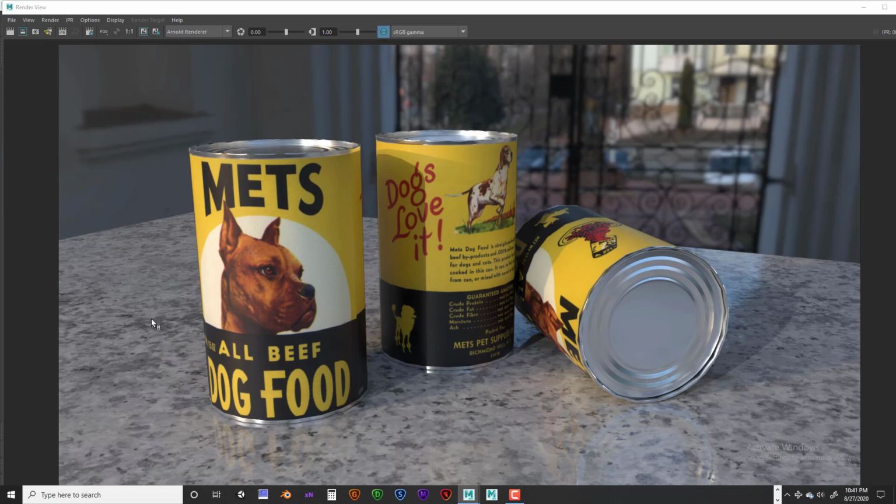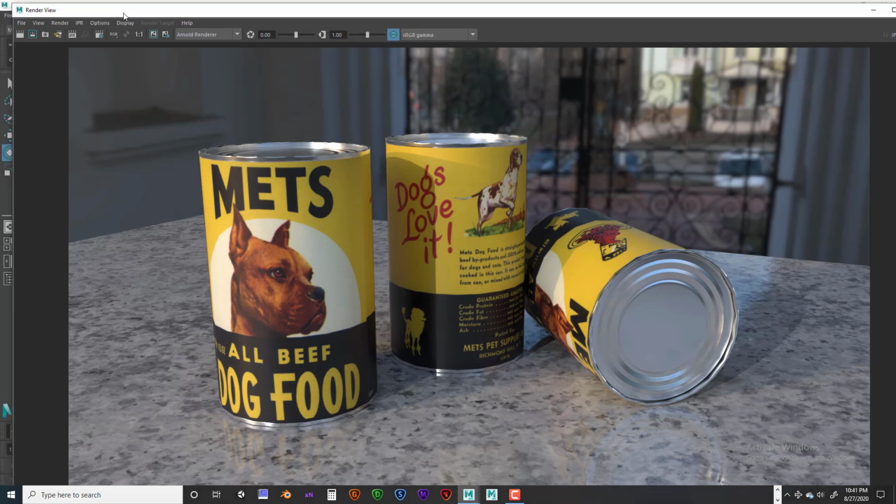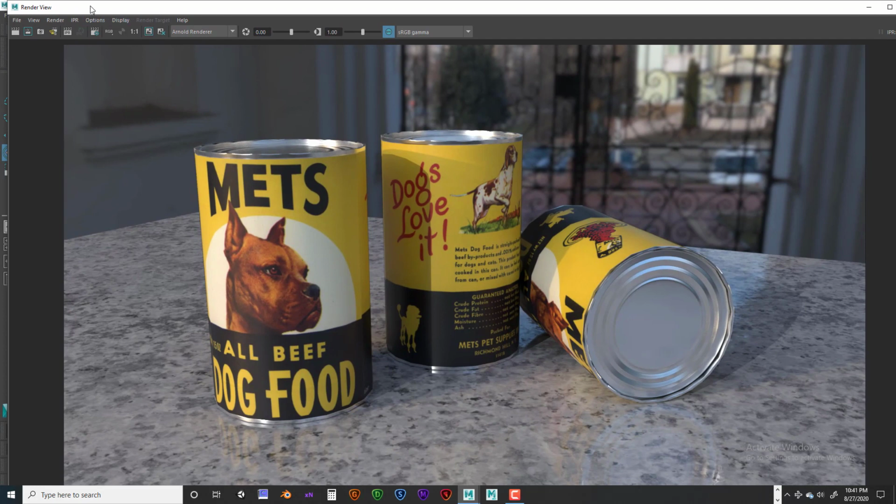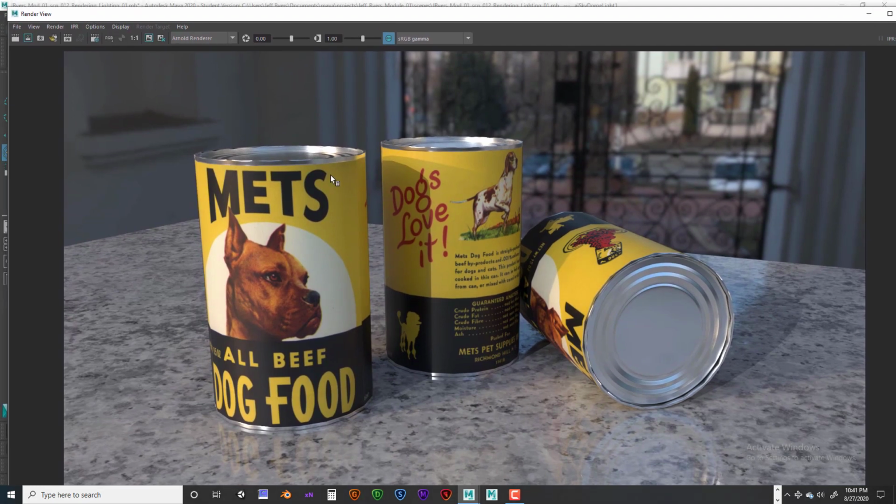But I'm really going to let you guys do what you'd like to do as a tabletop. Try to keep it classy, but you know what, have fun. And I'm mainly interested in your food cans, okay? Again, don't get silly. Try to do something realistic. Again, this is all about photorealism, and so I want you to have that mentality as you go through and you render stuff. Okay, I wish you the best of luck.